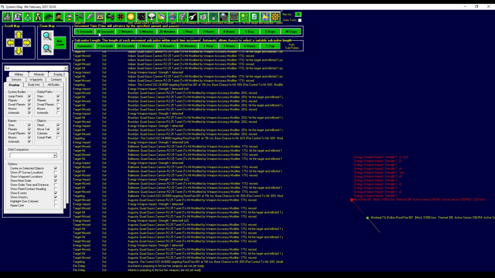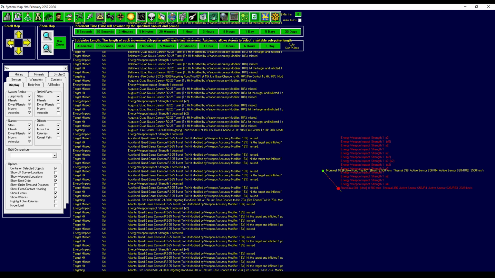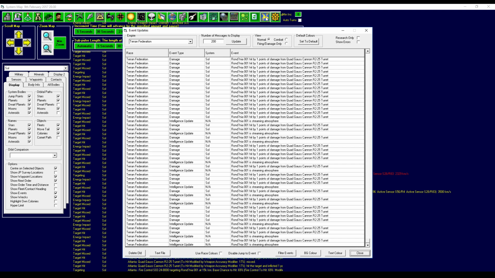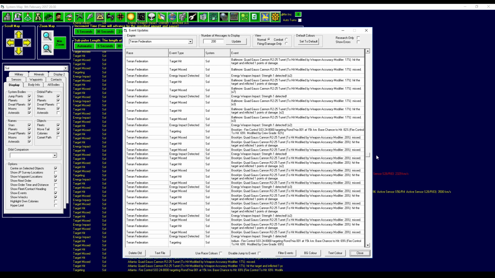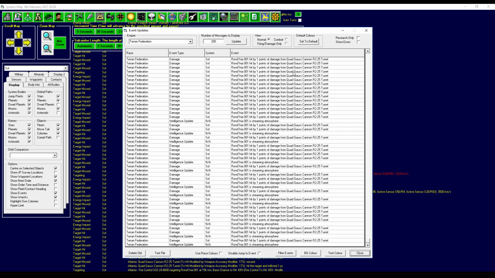Okay, it's still alive and kicking. We're just pummeling it with our tiny little pew-pew Gauss cannons. Shouldn't last much longer. I mean, it does have a lot of armor. There is a lot of armor we need to chew through. You know, Gauss cannons are not amazing at shooting through armor. In fact, they're kind of like the worst thing. But we do have a lot of them. Okay, they're streaming atmosphere.